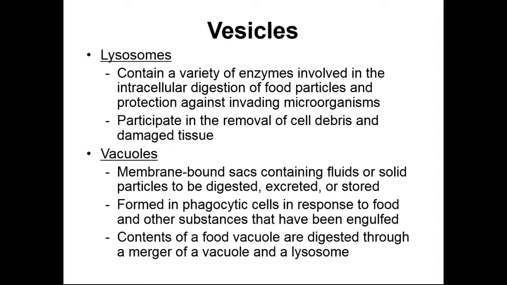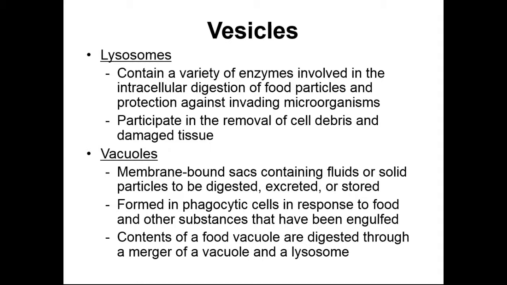We also store needed biomolecules within a eukaryotic cell, and the storage structure is known as a vacuole. A vacuole is a membrane-bound bag, or a sac, so to speak. You can think of it as essentially just a suitcase inside of the cell. Sometimes it stores chemicals that are going to be used at a later time within the cell. Sometimes it stores chemicals that are going to be secreted at a later time from the cells.